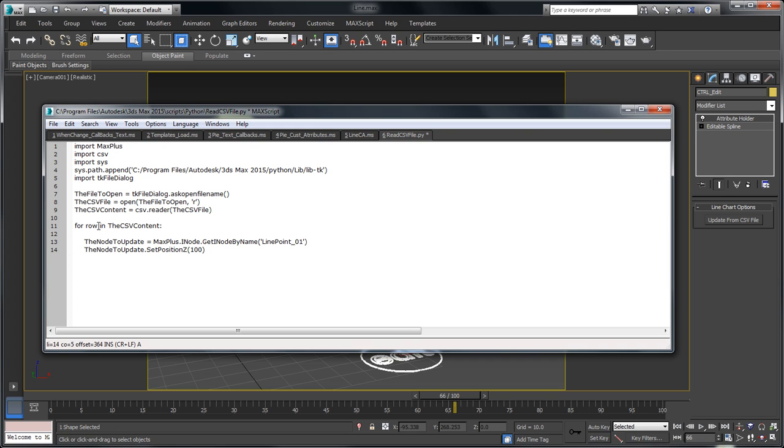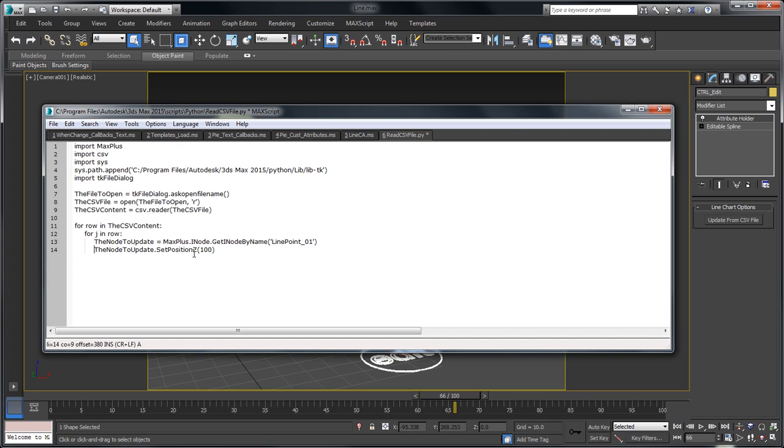So if I say for row in the CSV content, row now represents a row inside of the CSV file. So for that row, I need to say for any letter, a variable, in the row. So for all the elements in the row, do the following. And then I'm just going to move this aside so that it's indented.